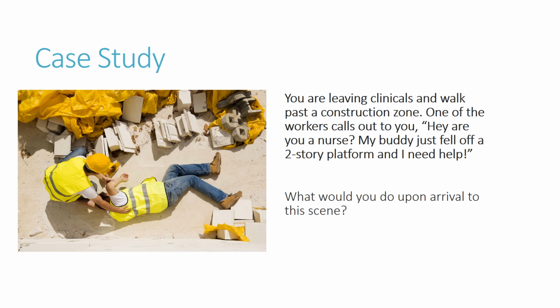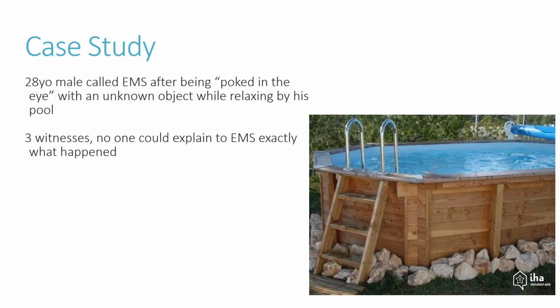To keep things simple, in this case, we're assuming he is conscious and he is okay with you looking at his deformities or any other assessment that you needed to do. So take a look at this next case study. This is another example of a trauma case. So we have a 28-year-old male who called EMS after being poked in the eye with an unknown object while just laying in his pool. Three witnesses were there and no one could explain to EMS exactly what happened. So think about what you might prioritize and what do we already know about this patient with just this little amount of information.